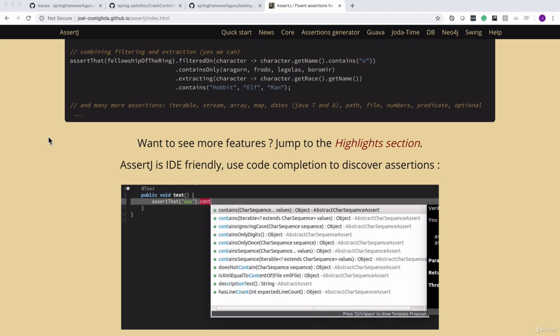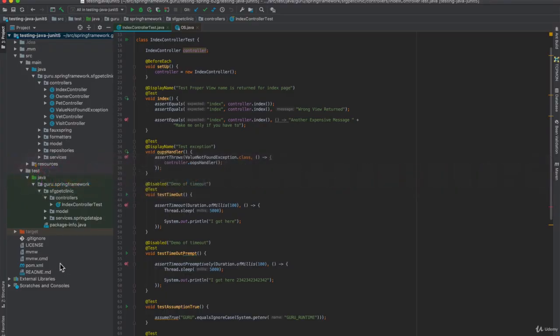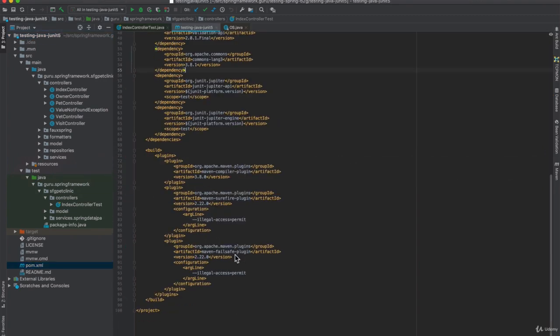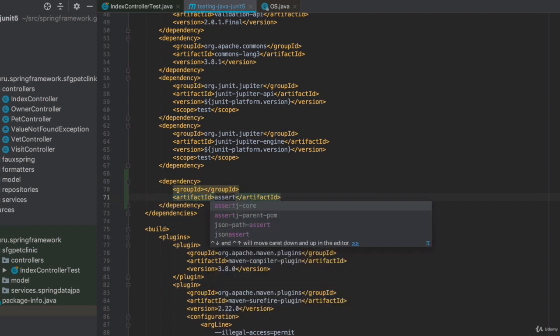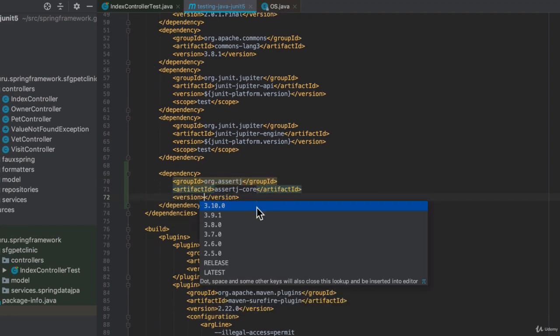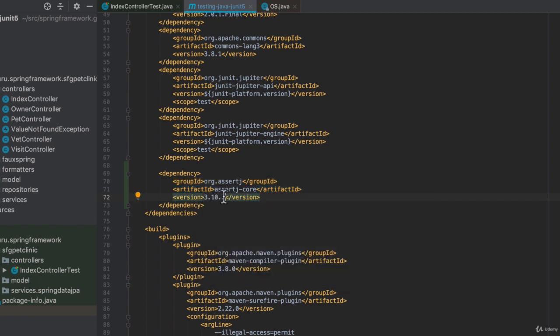So let's jump back over to IntelliJ, and I'm going to come into the POM, and what we need to do is add in a new dependency, and we want the AssertJ core. IntelliJ is suggesting 3.10, I believe 3.11.1 is out.